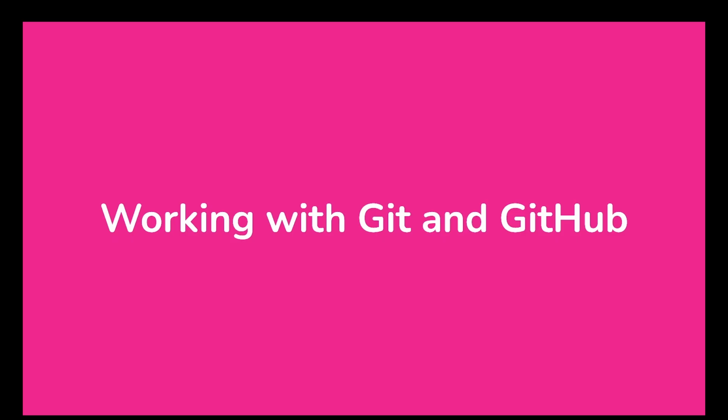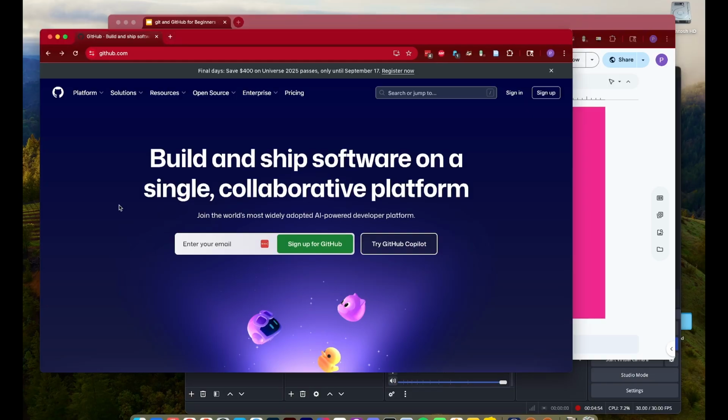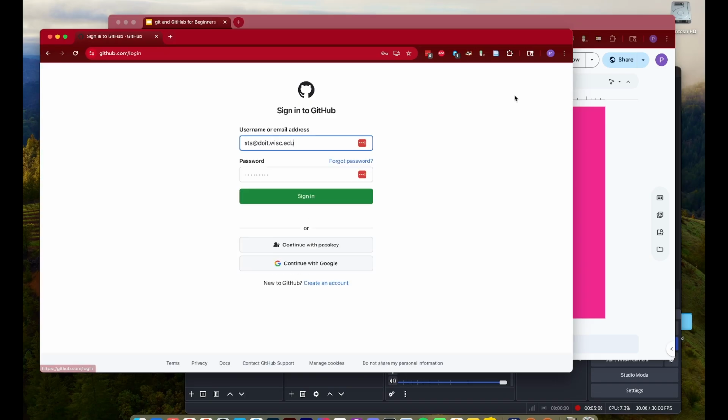All right, so to get started with Git and with GitHub, the first thing is probably to log into your GitHub account or to create one if you don't have one. So you'll see that this is the github.com interface. I'm going to click the sign in button to sign in. If you already have an account, you can sign in there. If not, you can sign up through the homepage there.